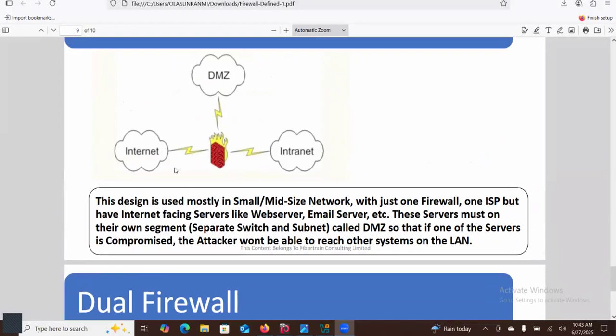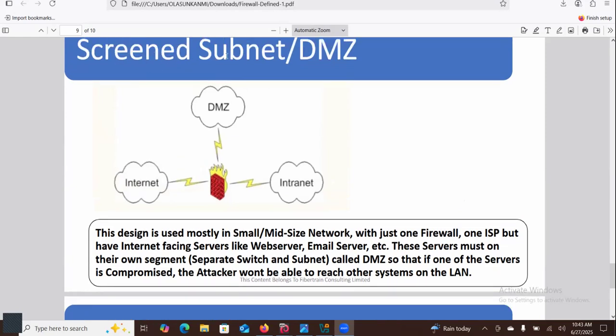So anytime any type of traffic is coming from the internet, the traffic is not going to be able to have access to our inner network. It will only be directed to the DMZ, which is where we have our public services that we render for public use. So anytime they compromise any type of server or switch in this DMZ, it is not going to be able to affect our intranet. So this type of design is what we call a screened subnet or DMZ.